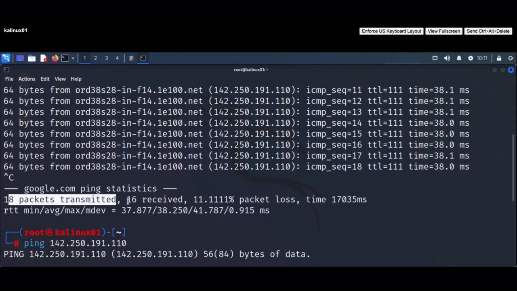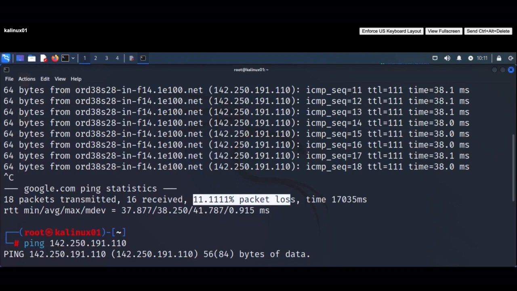Out of 18, 16 packets were received by the target, and for those 16 packets the response came here, and around 2 packets are lost. So around 11.111% of packets are lost. Okay. And the total time taken, the travel time for these 16 packets, is 17035.